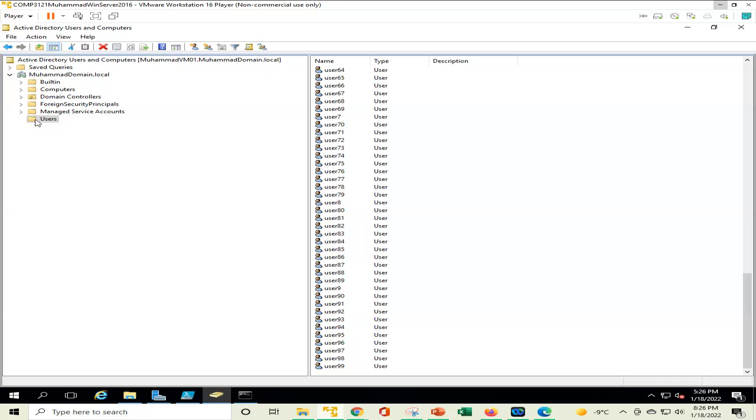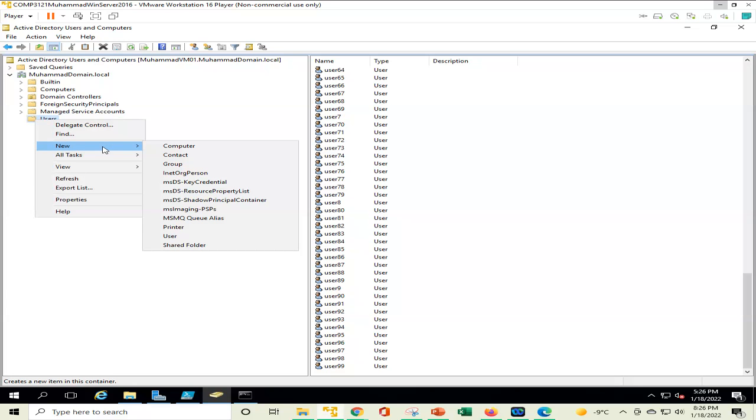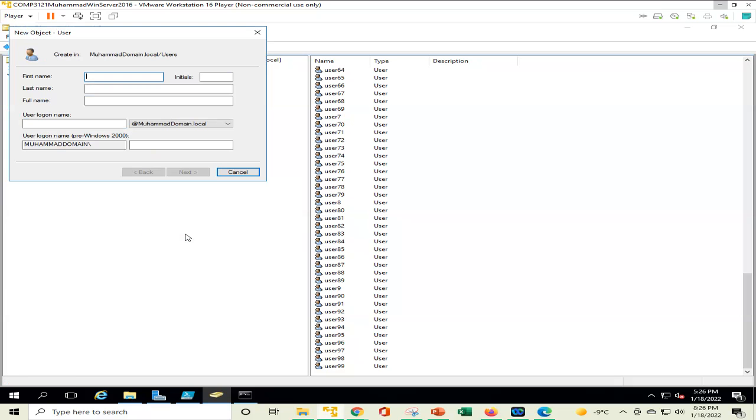We can right click and click new here, user. There are many ways to create a user. I have shown you before. So this is another way also. So right click and then create a user. First name, user 101. Of course, if it is already there, then the system will give an error message and it will not be created. So if it is created, then it's a reconfirmation that it's created. But we can reconfirm from our Azure also. Okay, let's go there and see.